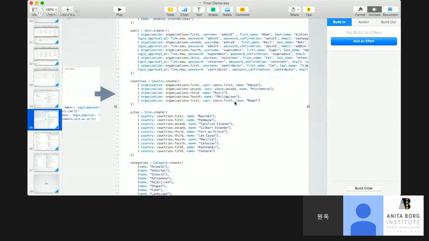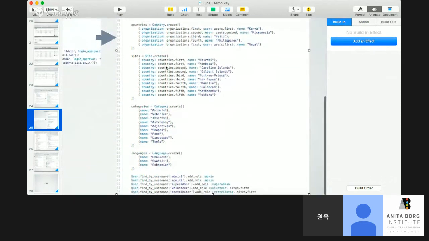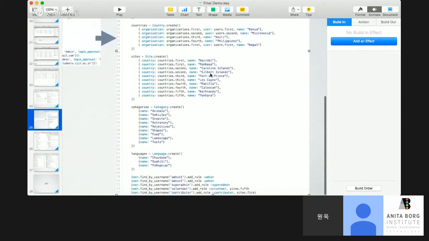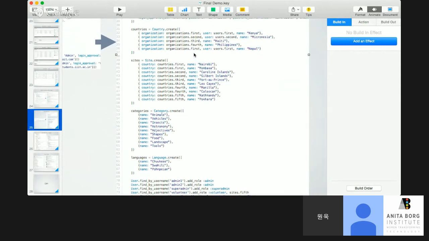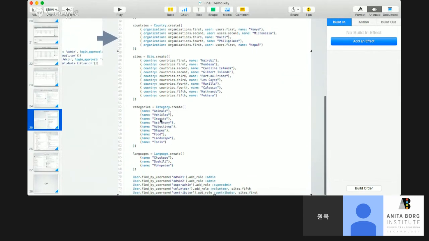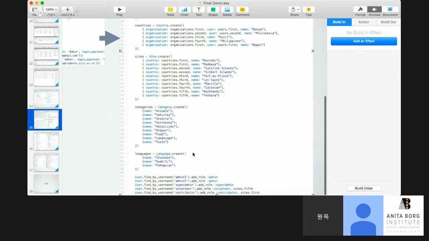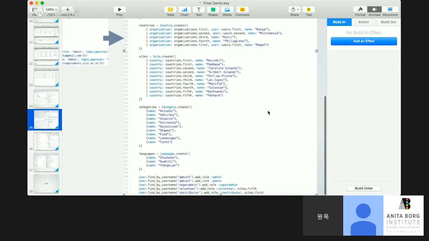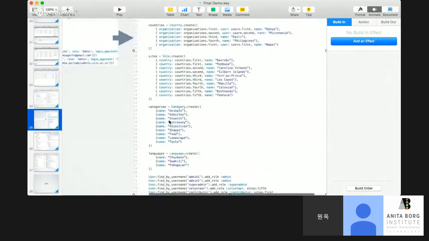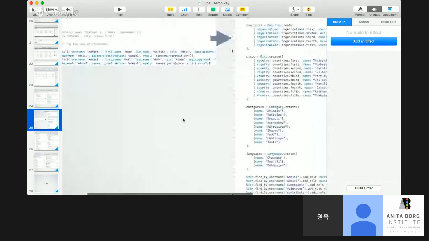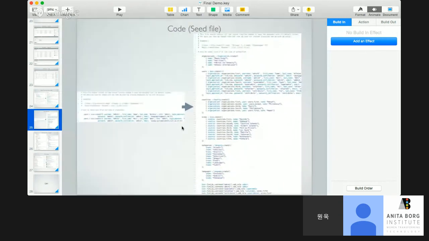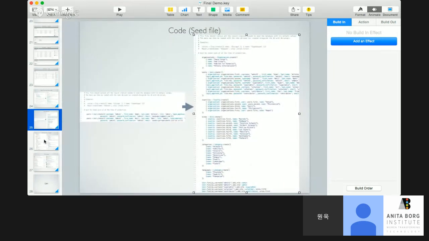There are countries like Kenya, Micronesia, Haiti, Philippines, Nepal, and sites that belong to each of these countries, categories for the words, the articles, the languages. These were just a few examples. So later developers will get a better idea of what each of these components mean.